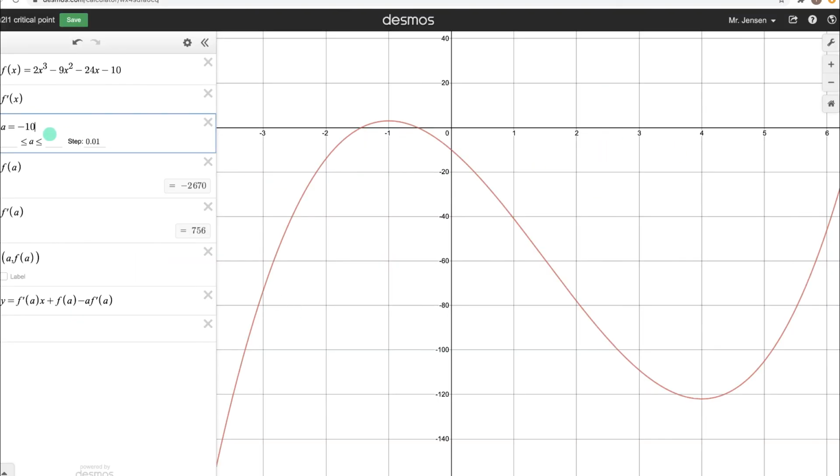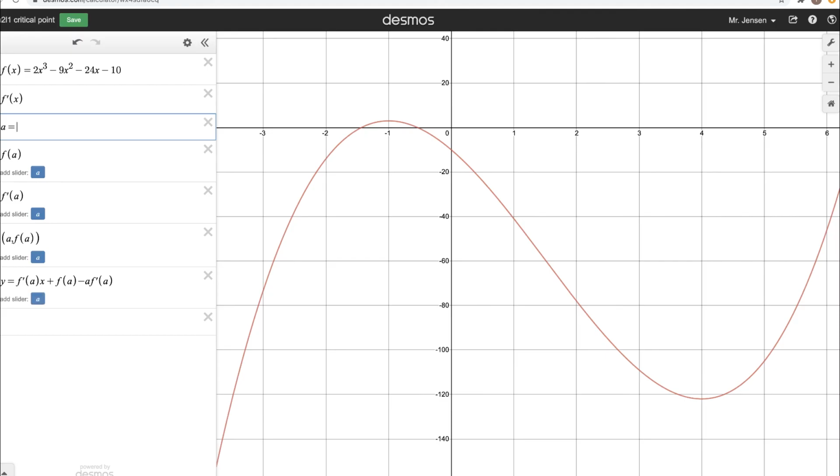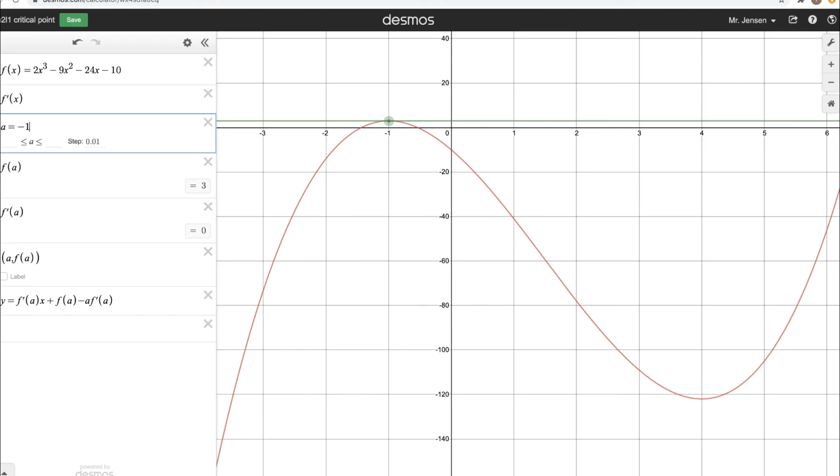So I've actually got Desmos to help me out here. So we figured out -1 and 4 were the critical numbers. Those were the numbers where the value of the derivative is 0. The slope of the function is 0. And the slope is represented by a tangent line, and we can see the horizontal tangent, which means it has a slope of 0. So at -1, the value of the derivative is 0, but what's the value of the original function? The value of the original function is 3. So this point right here, the point -1, 3, is a critical point.